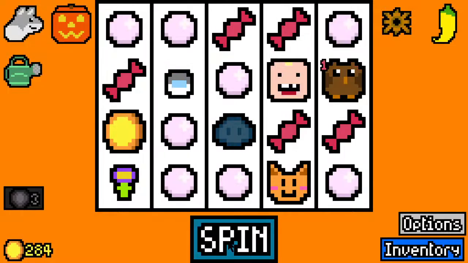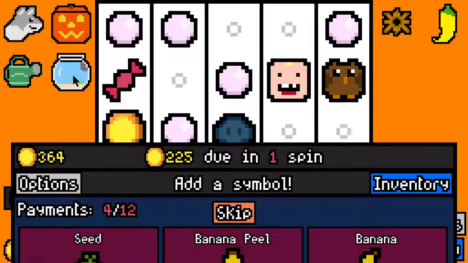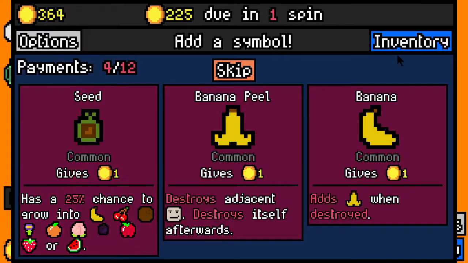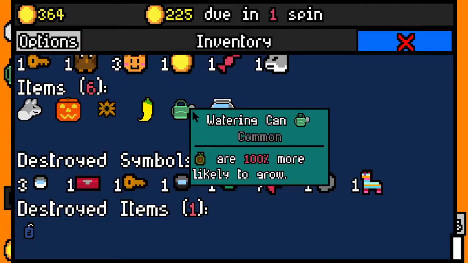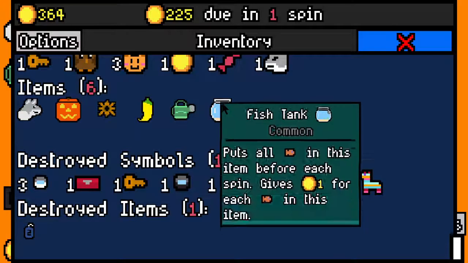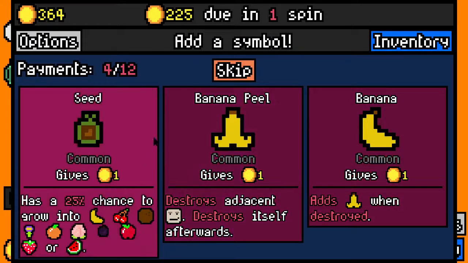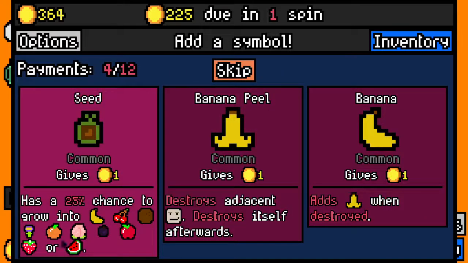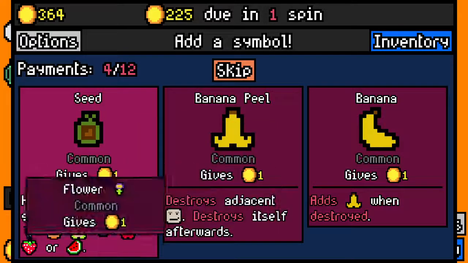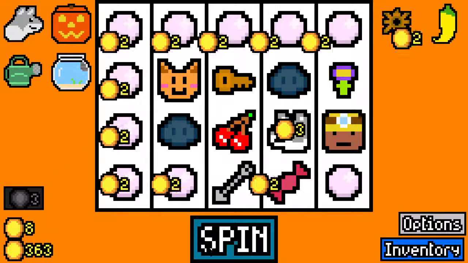Let's get another item capsule. So we got fish tank, which is interesting. So first off, the other one gave watering can, which the seeds are 100% more likely to grow. So we could take the seed. And fish tank, which puts all goldfish in the item before each spin, and then it gives 1 gold for each goldfish. So that's pretty good. And if we see any goldfish, we're definitely going to take them now. Seed, honestly, it doesn't grow into anything we need. Nothing at all. So we just aren't going to take anything.